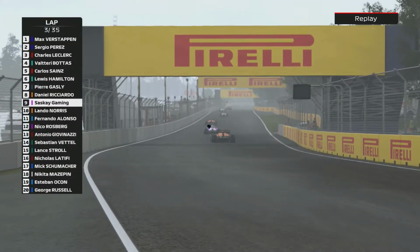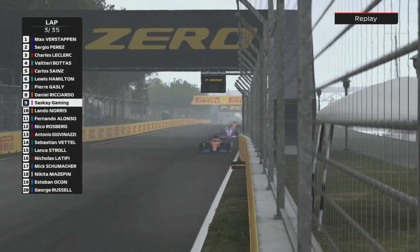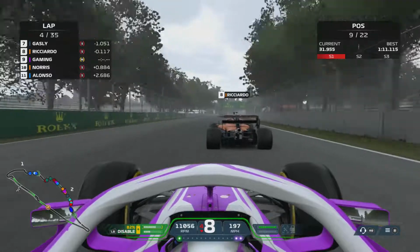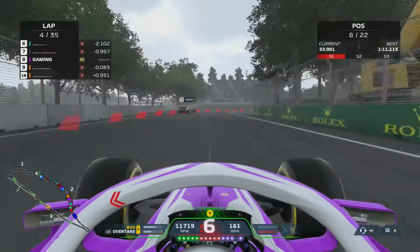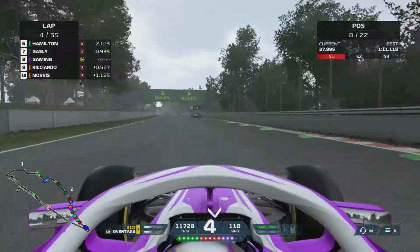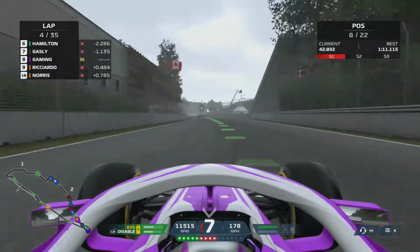The cars in front of us, you can see from this angle, there seems to be a good 5 cars in a train in front of us, so people aren't pulling away just yet. Obviously, it's our first lap with DRS on. This is now our second lap with DRS. We sent it down the inside of the chicane on Daniel Ricciardo there. Weird place to overtake on this track. That's the first time I've ever gone for an overtake there.